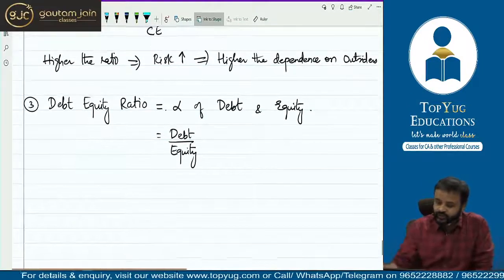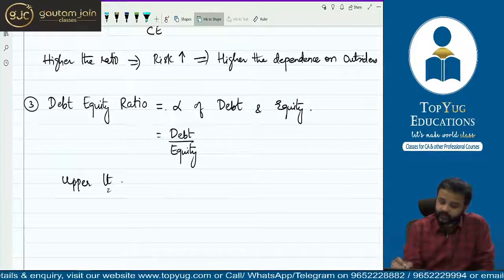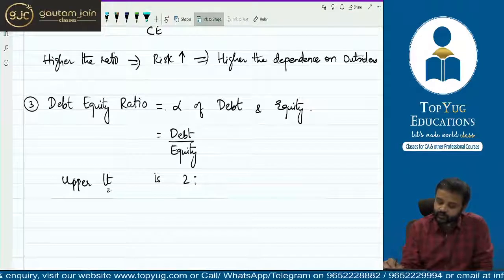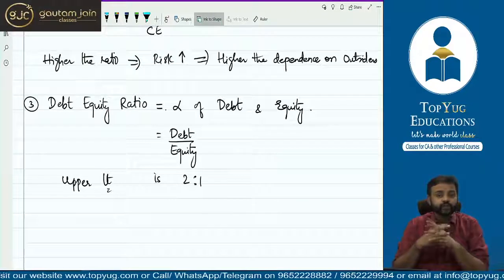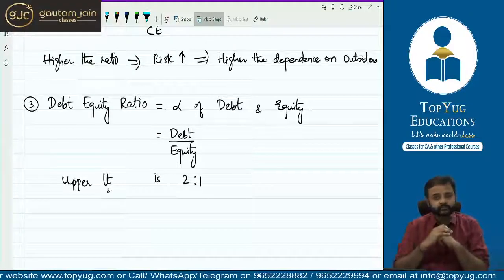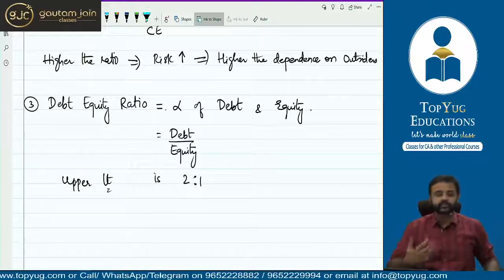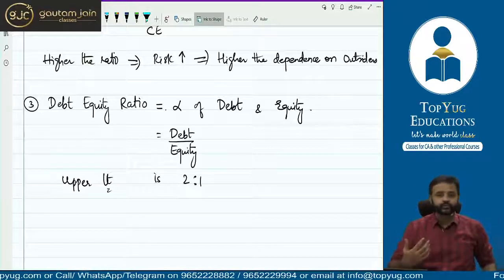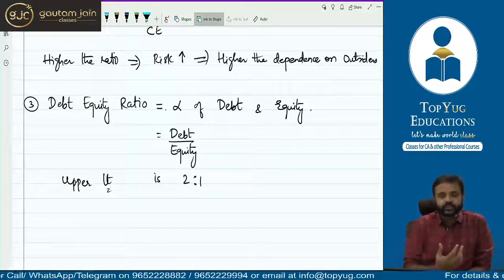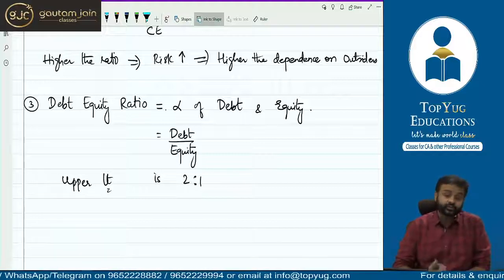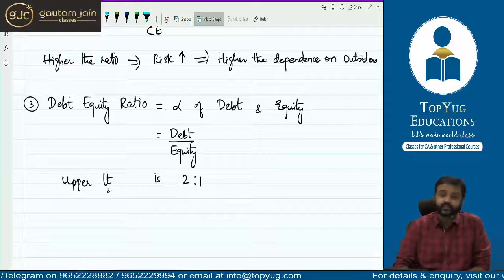Do we know something more here? Yes, sir. We know the upper limit. The upper limit for this ratio is 2:1. Meaning what? If someone wants to have a debt of, let's say, rupees 200, he goes to a bank and says, please give us a debt of 200 rupees. They'll say, how much did you invest? At least you should have invested 100. Then there's a possibility they might give you a debt of 200. Or who knows, they may say, no, we'll not give you 200, we'll give you 180, we'll give you 160. So that means it depends upon the financial creditor as well.